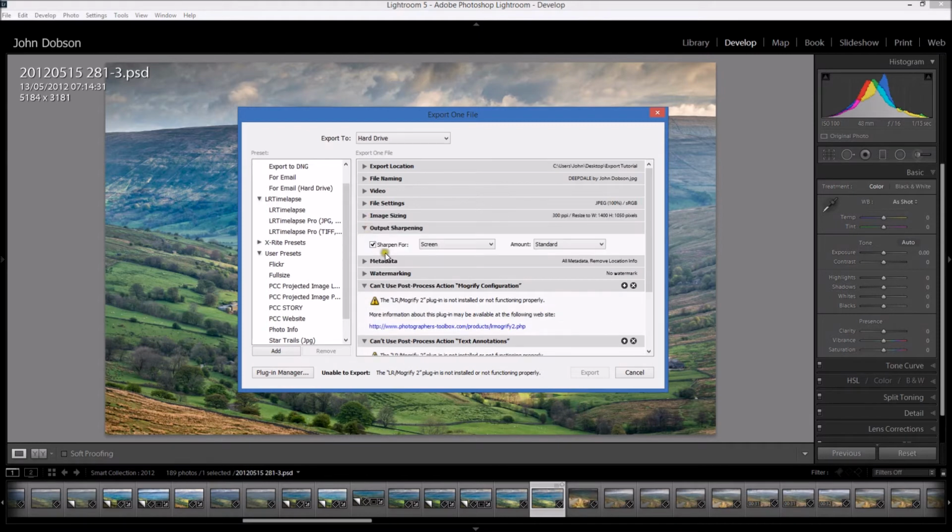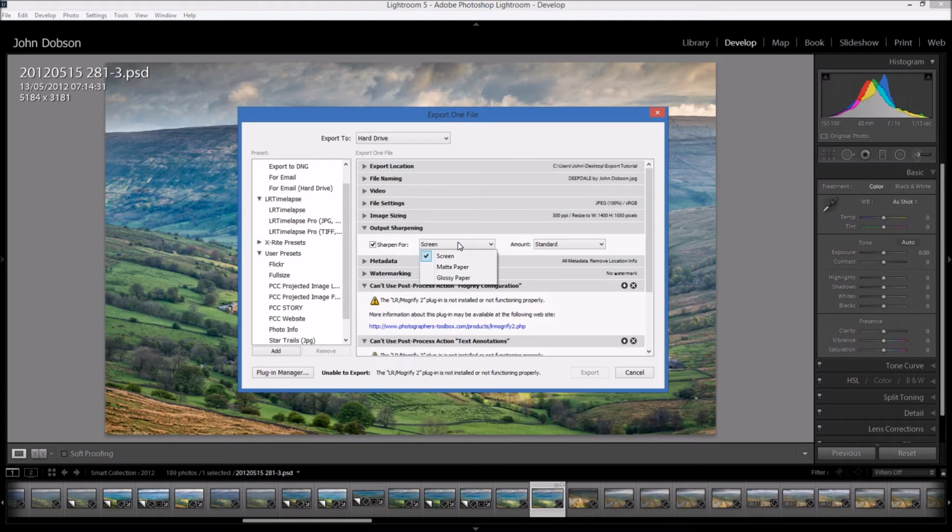Output sharpening, I'm going to sharpen this for screen with standard sharpening. You've also got the option in here, if you're going to output this image to send to somebody for printing, then you can sharpen it for matte or glossy paper. There are actually better ways of outputting for printing than using the exporting, though.